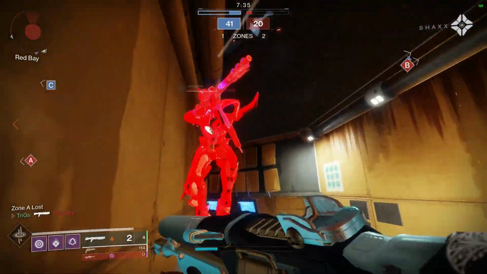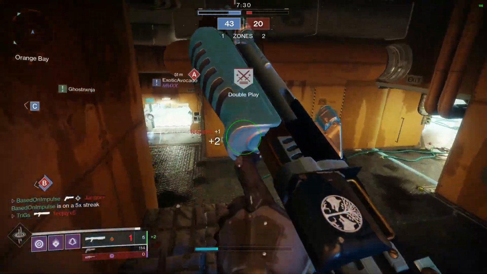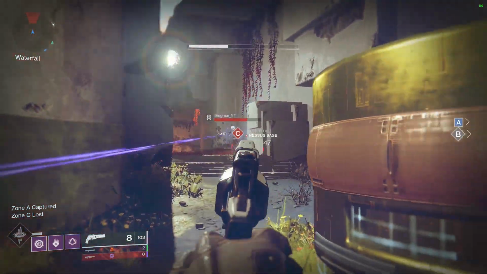seems to be the hand cannon almost everyone is using, and it does make sense because this is one of the best 140s in the game right now, and its perk Firefly and the trait Memento Mori makes it really consistent and allows you to 2-tap enemies.